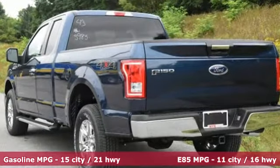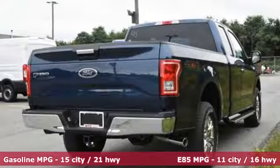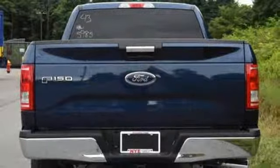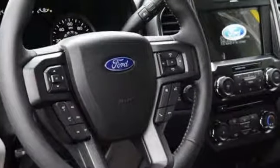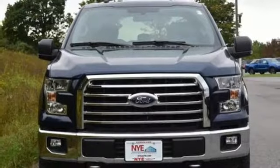Between the high-strength frame and body and safety features including curve control, advanced track with roll stability control, and multiple airbags, this truck earned a 5-star safety rating. Plus, this handy F-150 offers valuable cabin space and storage for improved workday efficiency. For work or for play, this F-150 delivers.